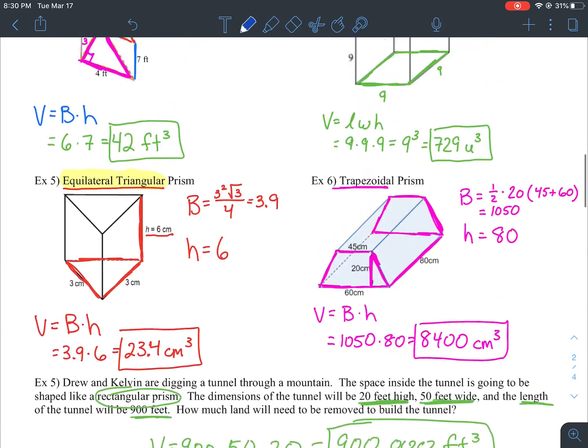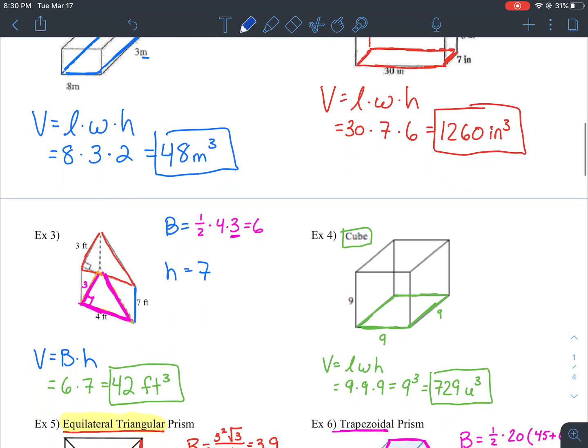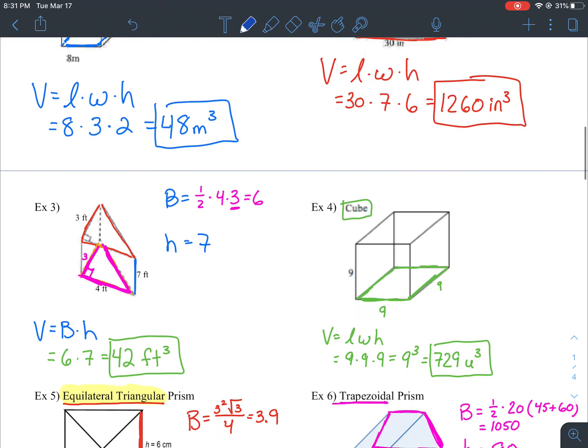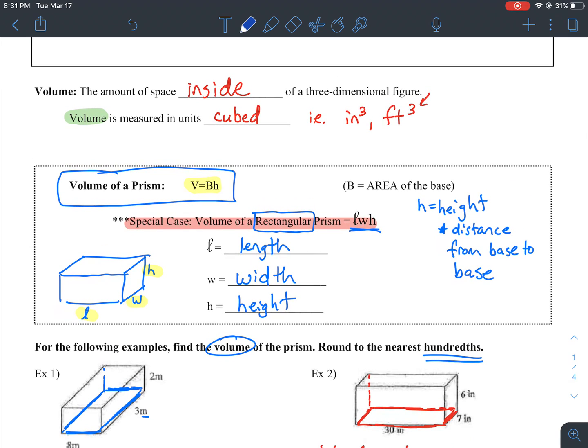Okay? So, we saw a lot of really good examples here, different types of bases. But again, every type of calculation is something that we've done many times before, whether it was last unit or even this unit. So, if you have any questions, as always, please feel free to contact your teacher through email or through Schoology, and we will be more than happy to assist you in any way that we can.